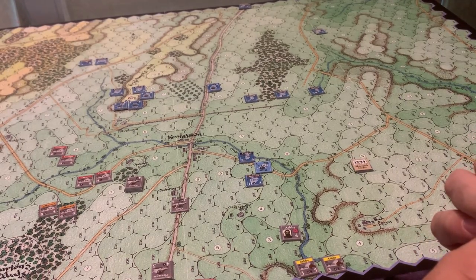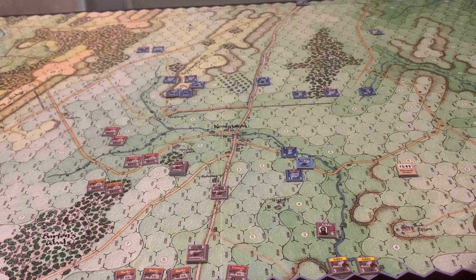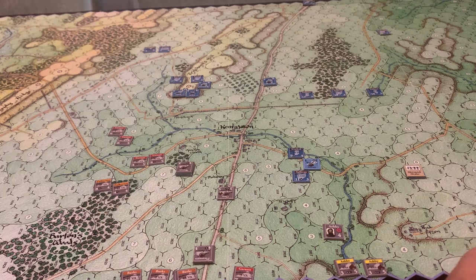Now, with cavalry, they can't get the charge if they go over any kind of slope, or the defenders where they're attacking across the slope hex side. So they've got to get in a position where they can just flat out attack without moving across the slope.